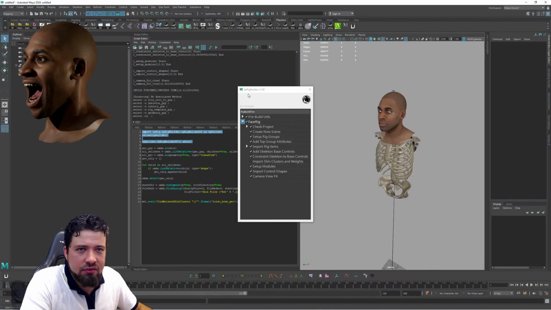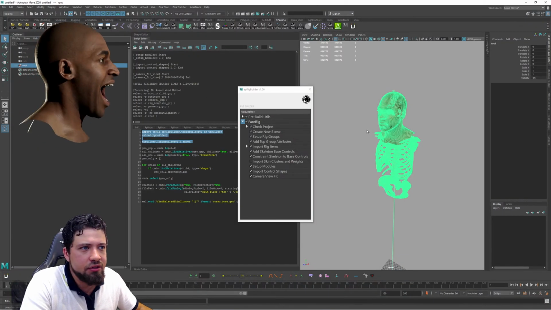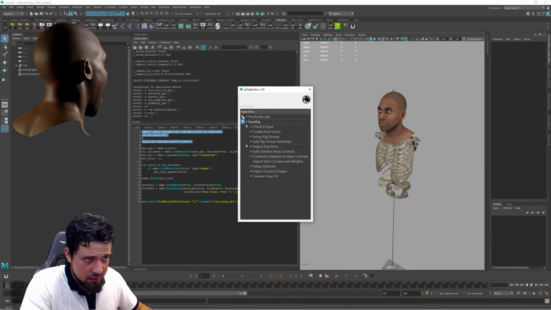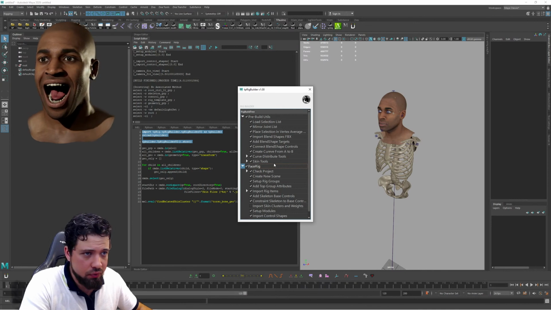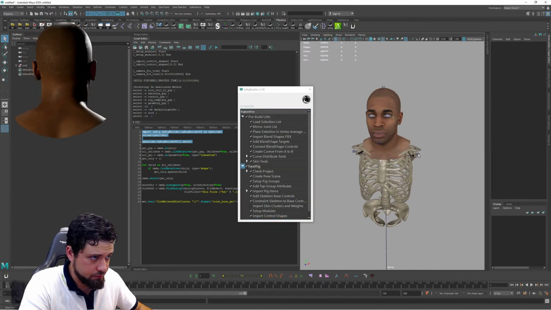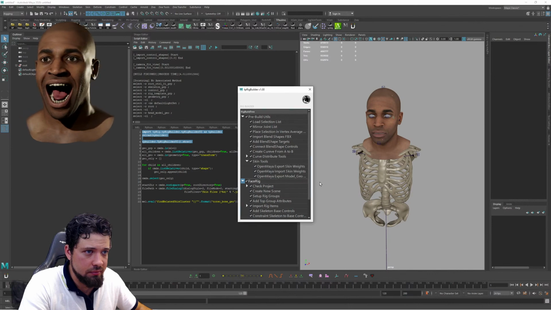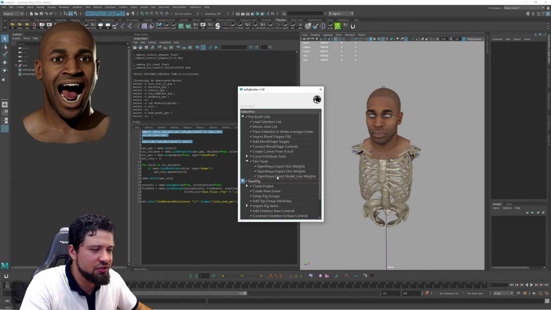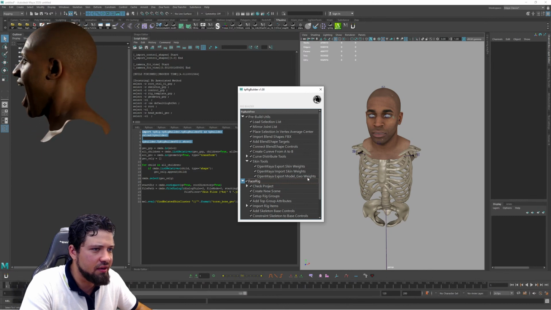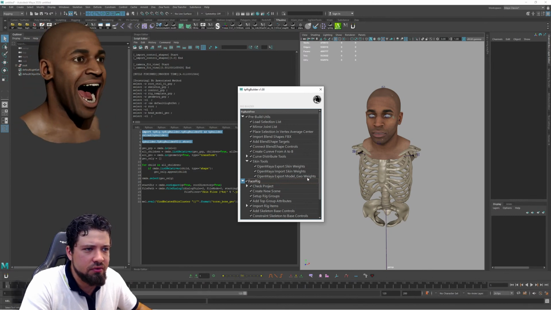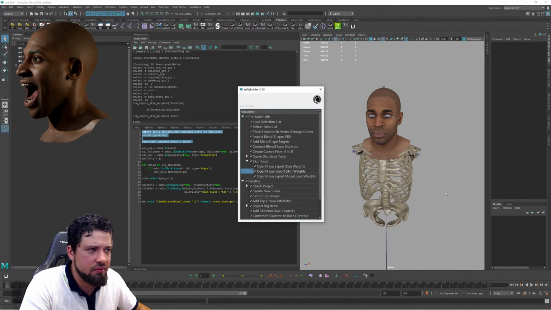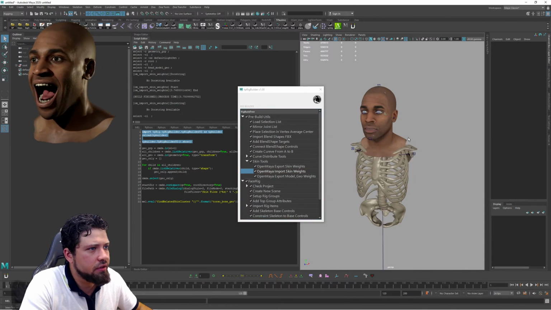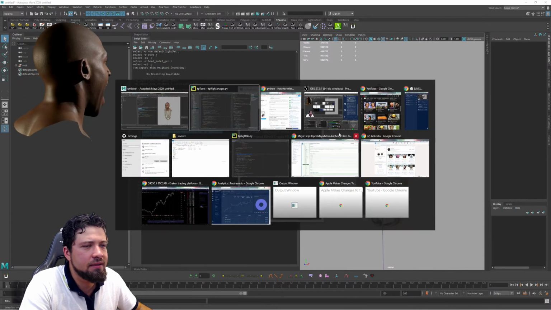All right, so this is one item that needed to be changed, and it's changed now. The next thing is to have the correct way to import these skin clusters. So let me see it working again. I also would like to change the naming of this thing here. I don't like the way it is right now. Export model, import model, import skin weights. Yeah, that's working as we expected.